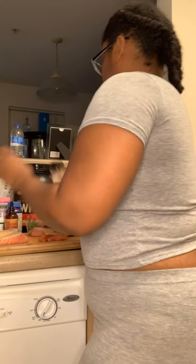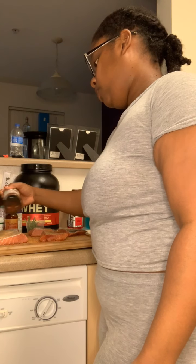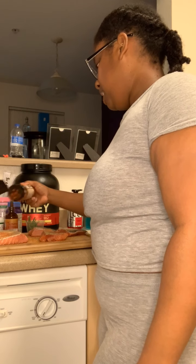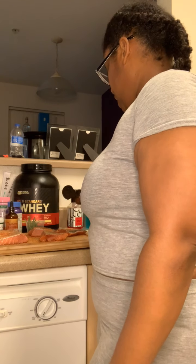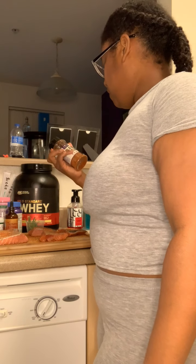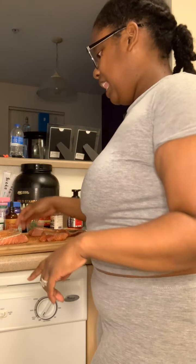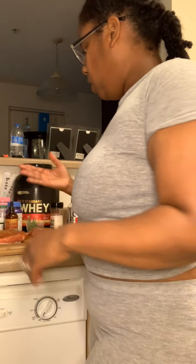And then this, it says blackened seasoning, but at first it was packaged as Cajun seasoning, which I love. I have to order it on Amazon. The first time I found it, I think it was at Tuesday Morning, the store, and then I couldn't find it there again. I found it on Amazon after that. It says it's perfect for seafood, so I really like it. It's really good.